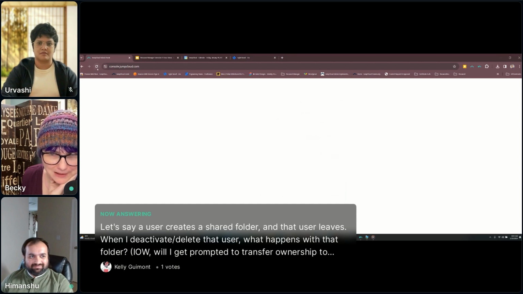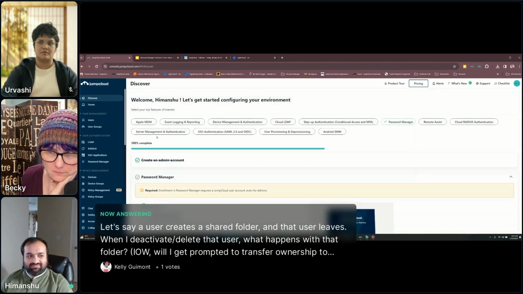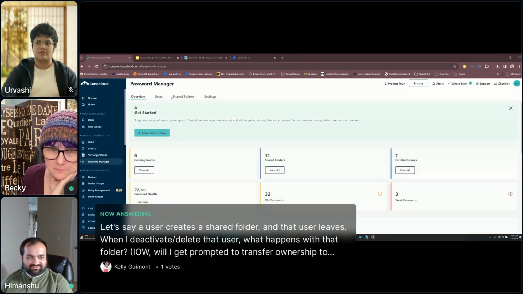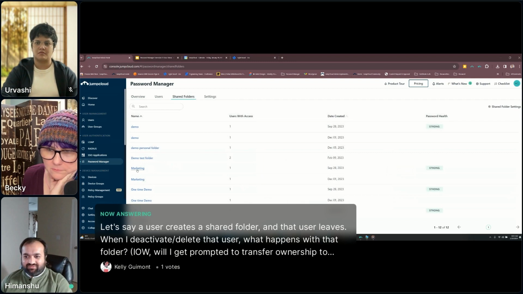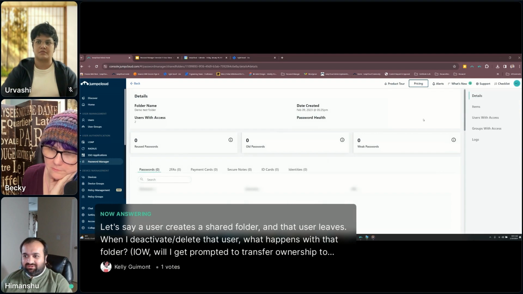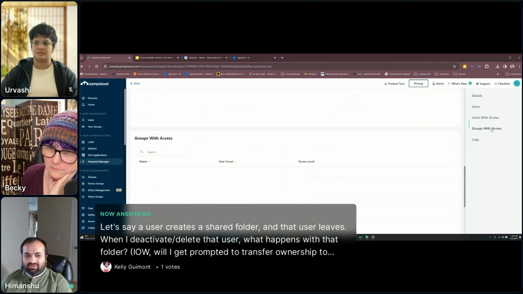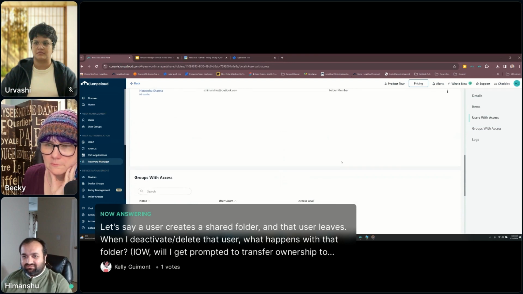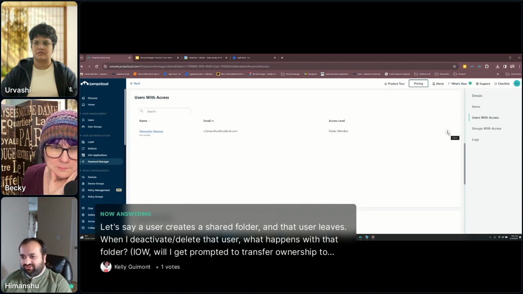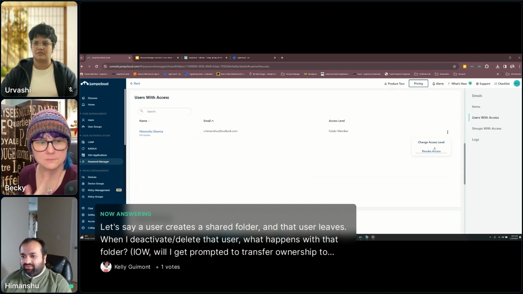Now, is that after you've deleted the user? Yes, so after you remove the user. Okay. So it will look something like this. Even though the person has left, I will click on the marketing or the demo test user folder. There is an option, user with the access. So I can assign it to different people, or you can assign a different user group there. If there is more than one user, which most user groups have, you can just change the permission there. Or you can revoke the access for the particular user from here as well.